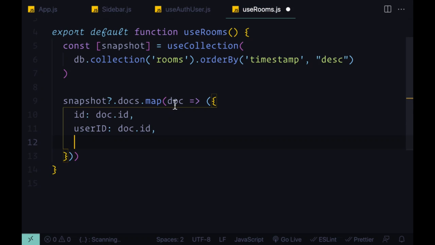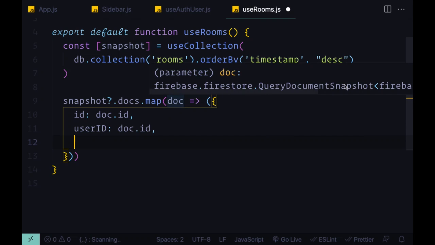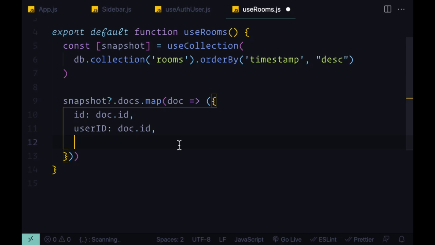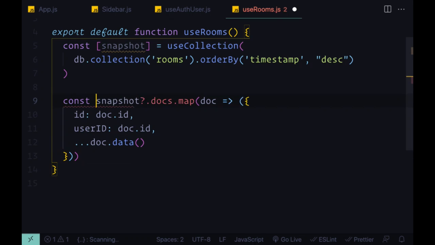And to get all of the data, if you might remember when we looked at the document snapshot in the past, there was also a data method on the prototype. This gives us all of the different fields on each document. So we could say document.data, and instead of grabbing the properties individually, we might not know exactly what they are. And since this is a NoSQL database, they can change, they're not as rigidly structured as other databases. Instead of doing that, we can just spread in everything that we get back from this function by using the object spread operator. So all of those properties and values are going to be spread into this new object, and we're going to put the result in a variable called rooms and then return it. Simple as that.